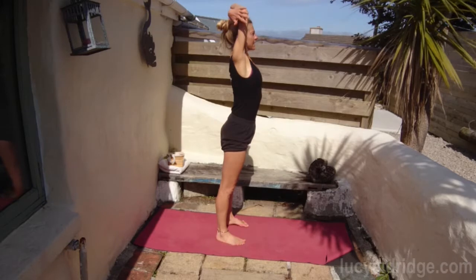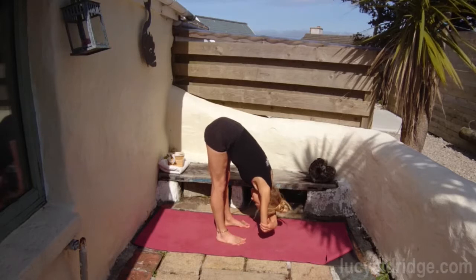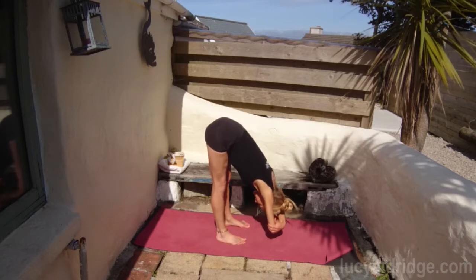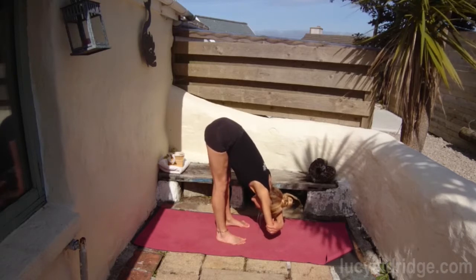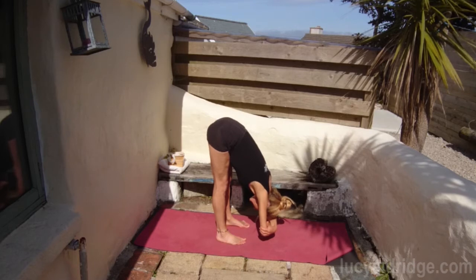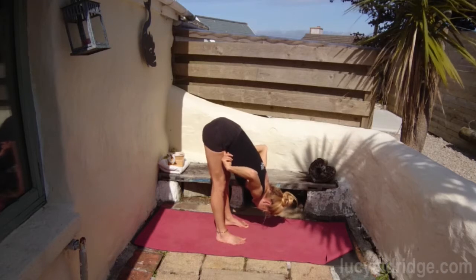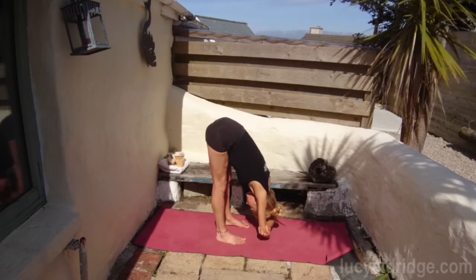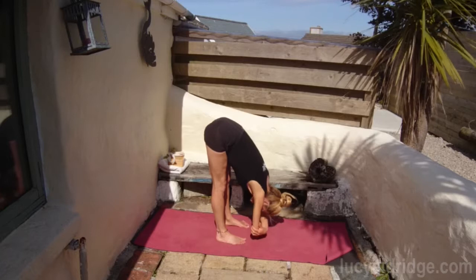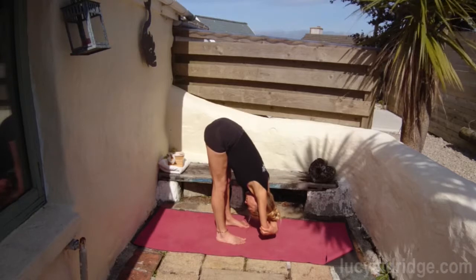Raise the arms up, clasp the elbows, exhale, fold forwards. Lengthen the arms away from the thighs. Lengthen and lengthen and lengthen, pulling yourself down. Press the thighs back, press the thighs up. So the thighs are going back towards the thigh bone and drawing up, deep up into the hips. Change your clasp with the elbows. Again, try not to pull the arms straight down, but take the armpits open there. Neck soft, face soft, breath smooth.